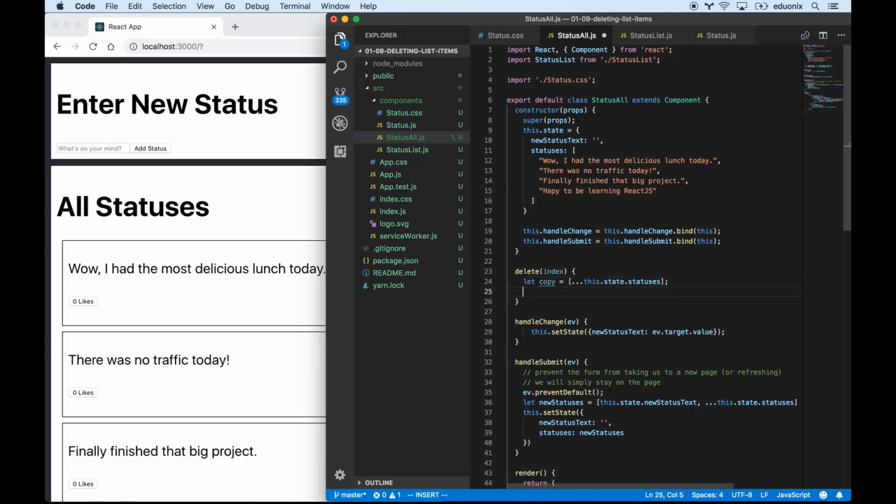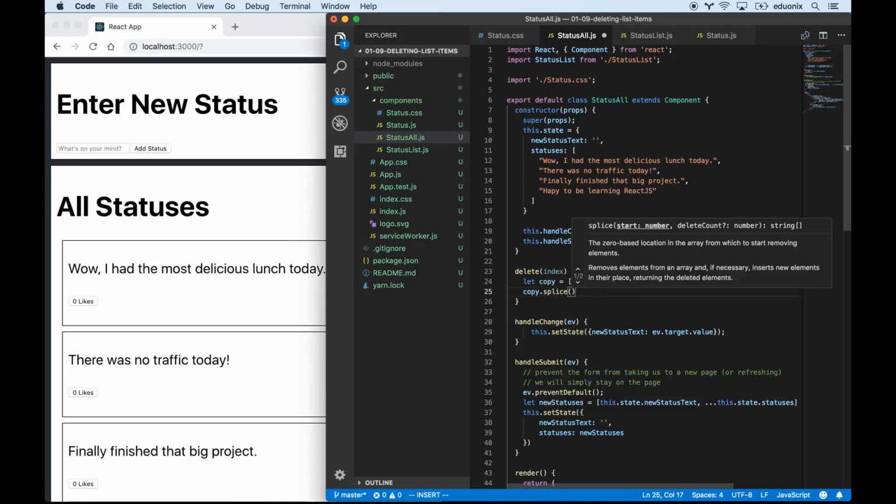So I want to copy the entire array. Then I want to splice out of the array. And I want to splice something from the index, and delete one of them. I'm definitely reading this tooltip over here.